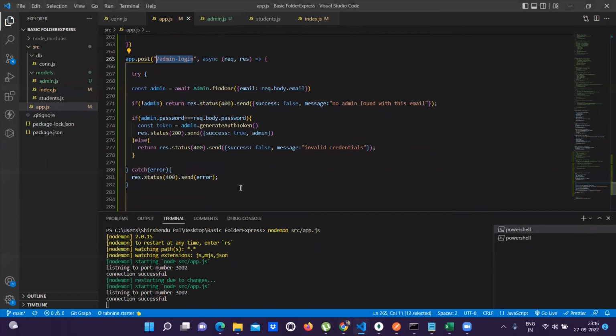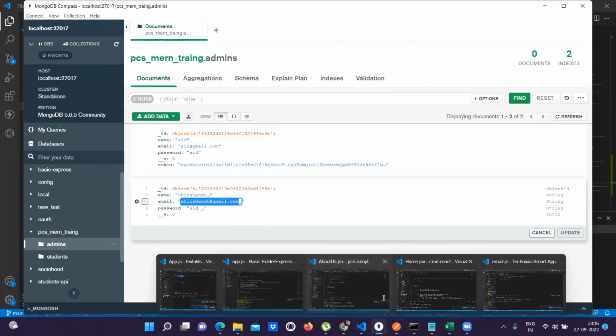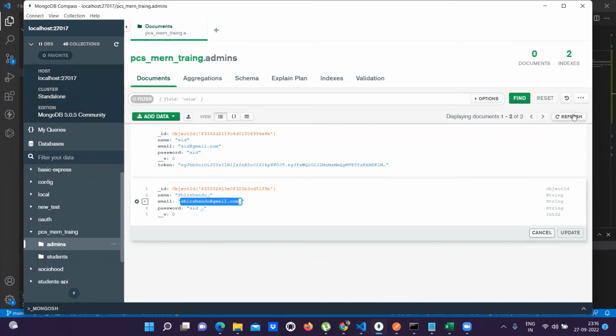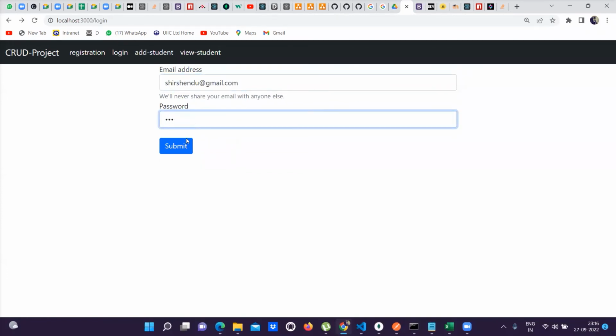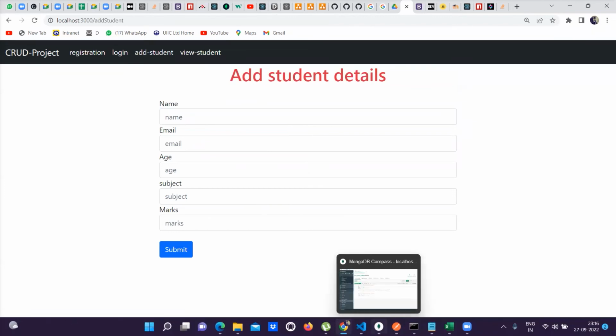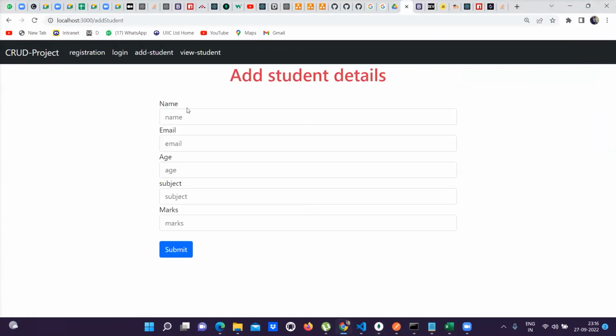Quick talk over here, then this JWT part will be over. Get into the JWT part. So let's log in with this. See, in this document, I don't have the token. So let's generate a token. For this, you have to use email and the password. Here, see, I generated a token. This is the token. Now, check one more thing.